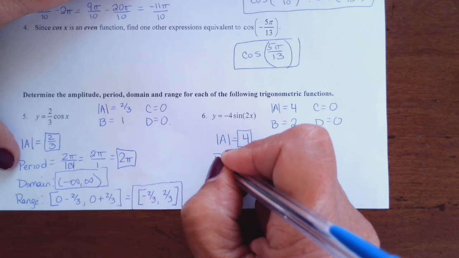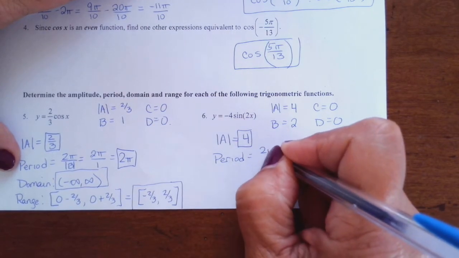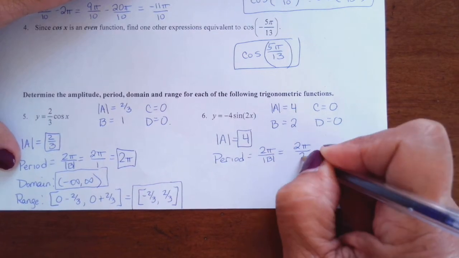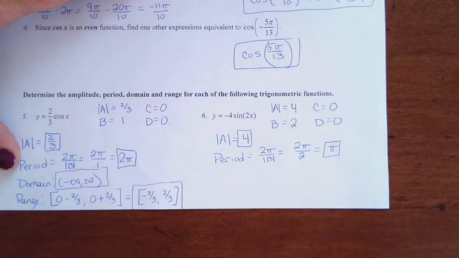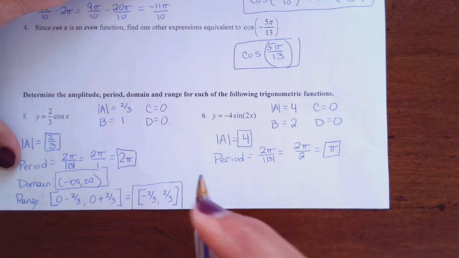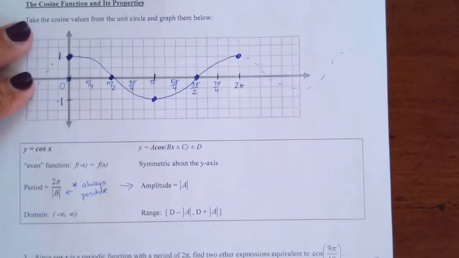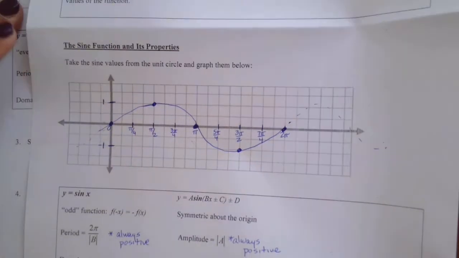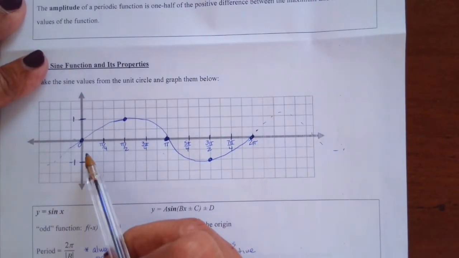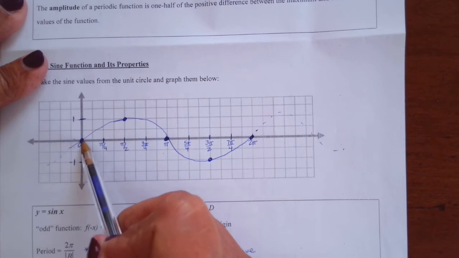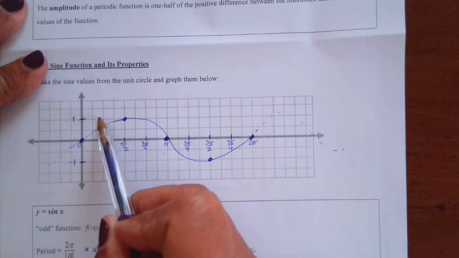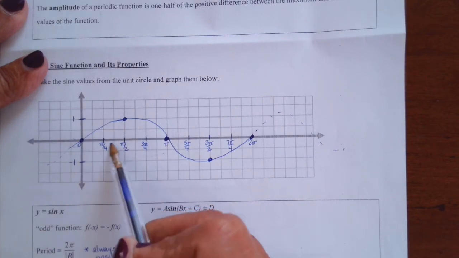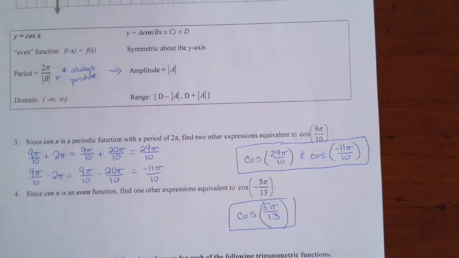The period is 2 pi divided by the absolute value of B. So that would be 2 pi divided by, in this case, B is 2. So now the period shrunk. It's only going to take you half the distance to get through one complete cycle. So if you look at the sine graph, instead of taking to 2 pi, we're going to go from here to here would be one cycle. So it would kind of go like this. It would come here and then go there. So we just shrunk it, right? Only took half of the time to get all the way around. That's what that period is telling you.